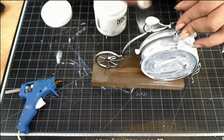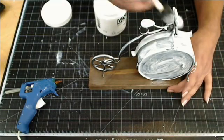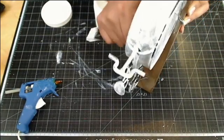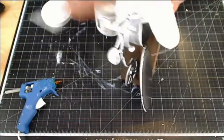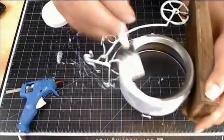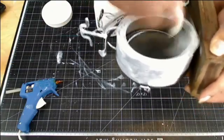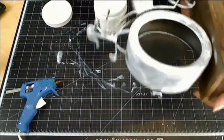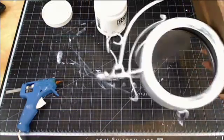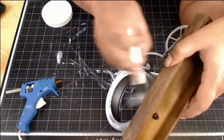Okay, so I'm just covering up all the little nooks and crannies in there. Love, love, love the way that looks. Oh, I should remove this from the inside, actually. Removing this little packaging there. And I'm going to go ahead and go around the tire here. And like I said, don't worry about getting it on the wood. It'll wipe off. You can definitely use a baby wipe or anything you have handy. And let me just go under the tire there, just very carefully.